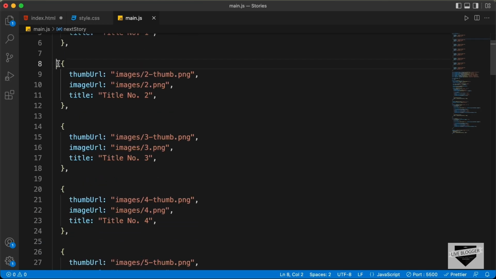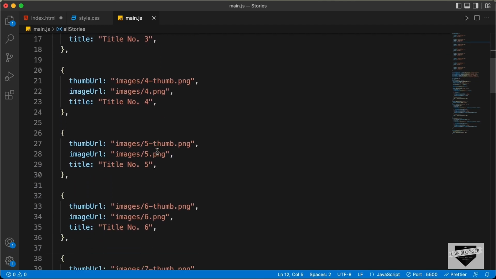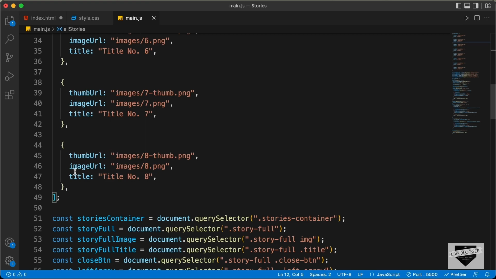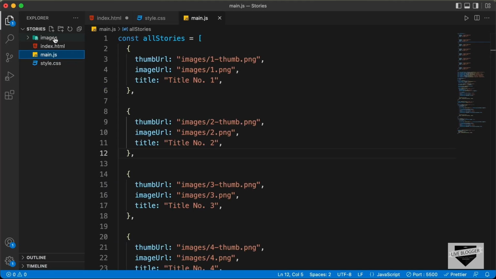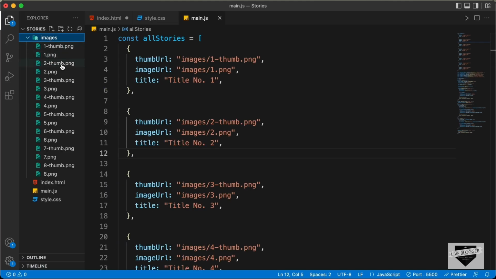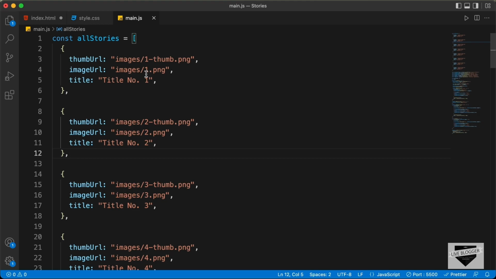You can also add new objects by just copying this and pasting it down here and just changing these details. Right now we have these many objects over here inside this array, and all these image URLs are here inside this folder right here called images, and in that we have all these images. Now in our Blogger website we don't have this folder called images, so we have to change the image URLs. We have to upload the image somewhere and get the URL and paste it over here.